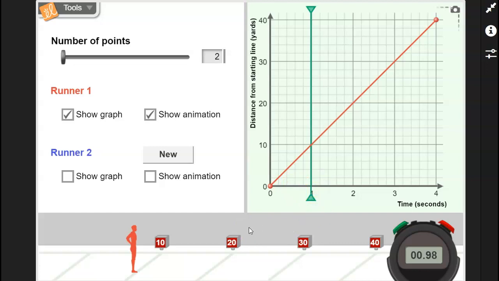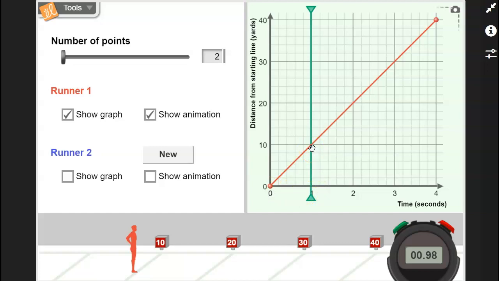What are the coordinates of the point on the graph that tells you this? That's letter B. Well, the red line here is the runner. So at 1 second, right here on the graph, that's going to be the coordinates. If you're reading this graph in math class, the x number is 1, and the y number we went up to is 10. So the coordinates here would be 1, comma, 10. You write it just like you're doing an x and y axis in math class. Over 1, up 10. That is my coordinates.